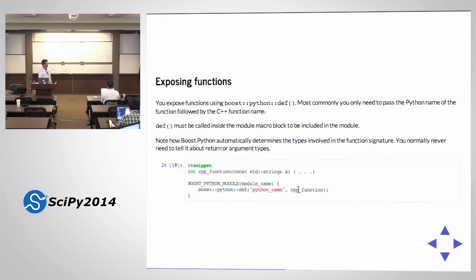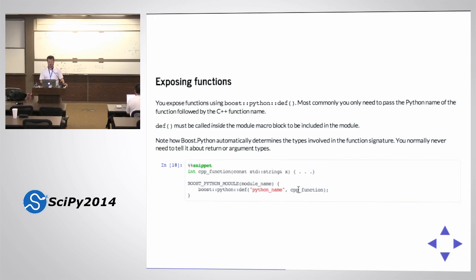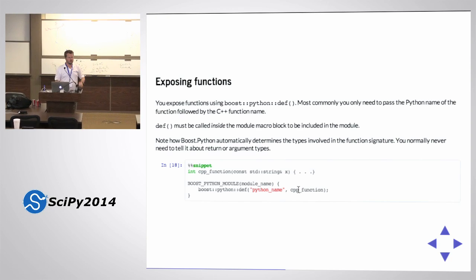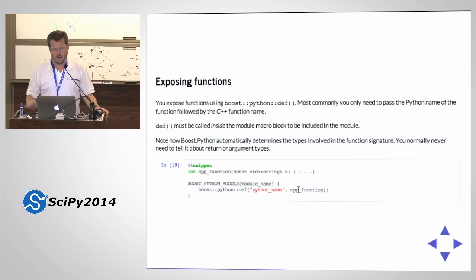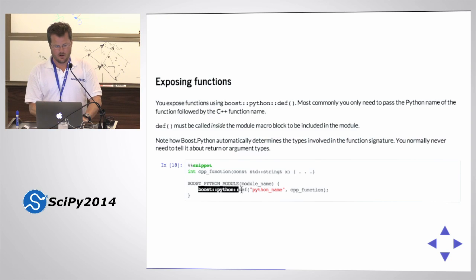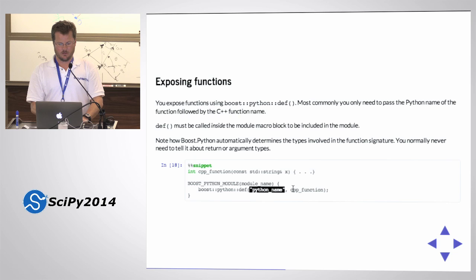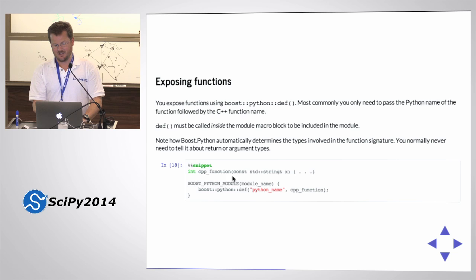So this is a lot. If you leave this workshop knowing how to do this, you've gained some pretty significant new powers, because this is really, really easy. This is part of what attracted me to Boost Python versus the other options, and there's a whole universe of them now. When I first learned Boost Python, what struck me was how simple this was, how close to Python this was. All I have to say is def, some Python name, some C++ name, and imagine the machinery going on at compile time here, because we don't tell Boost Python anything about the argument types, the argument count, the arity of this function, what it returns, or anything like that. It's all figured out using incredibly complicated template metaprogramming.